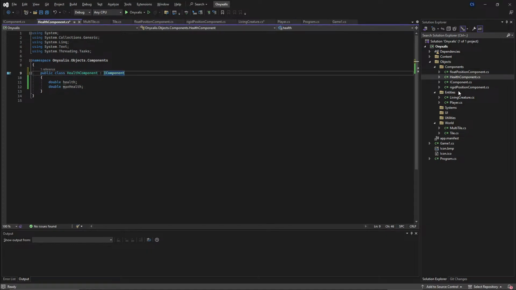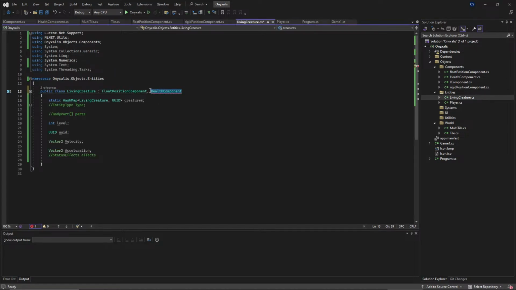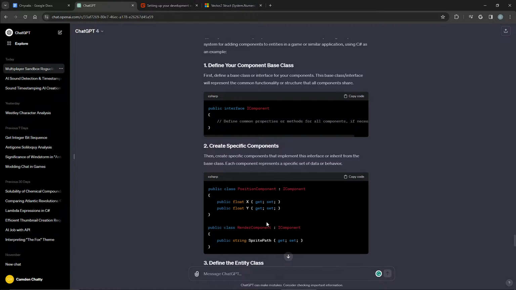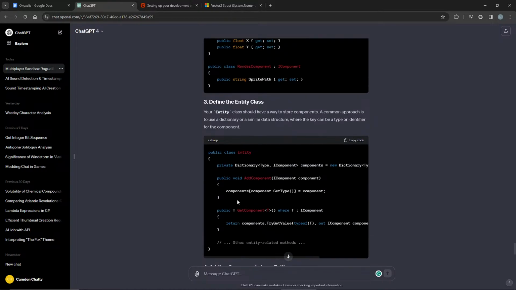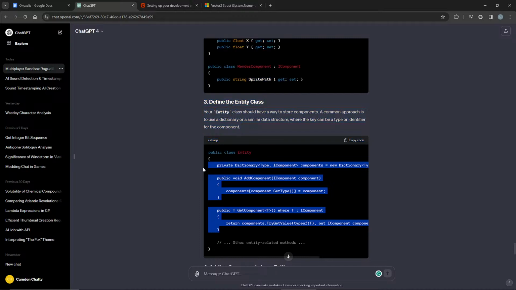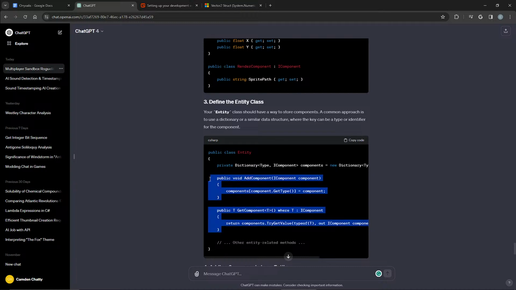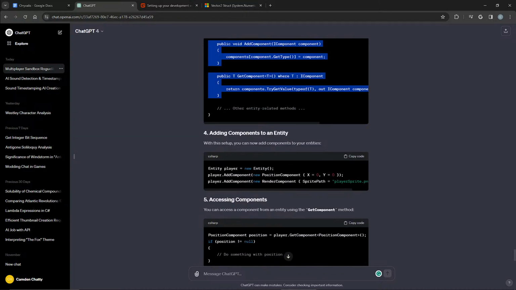Move this, then add what Chad suggested.